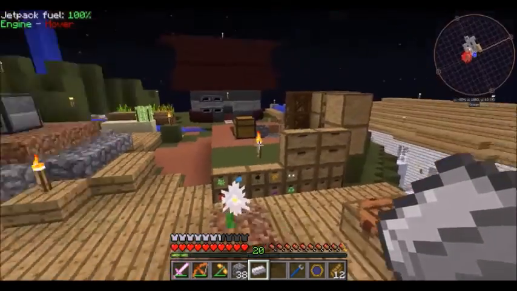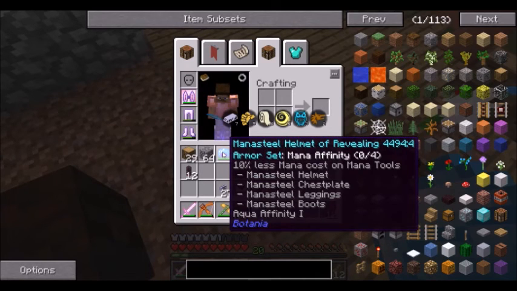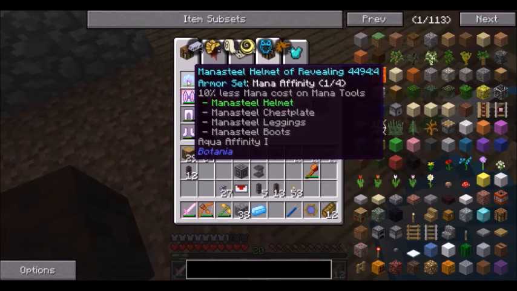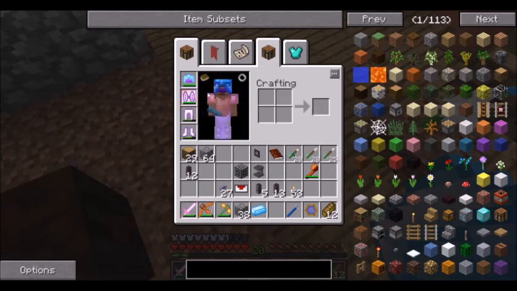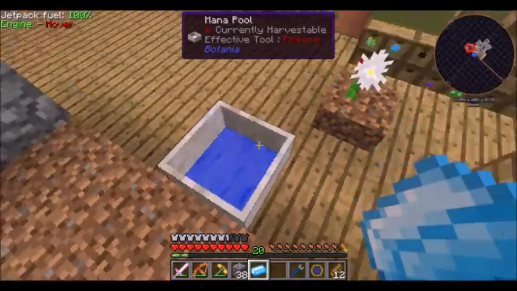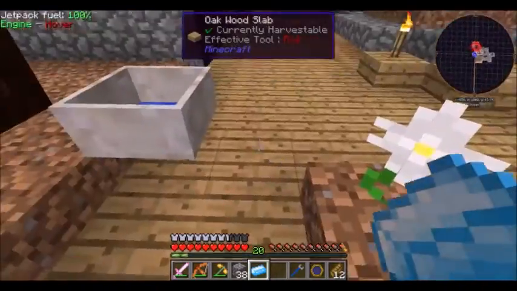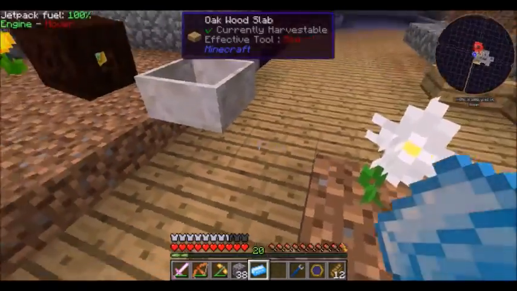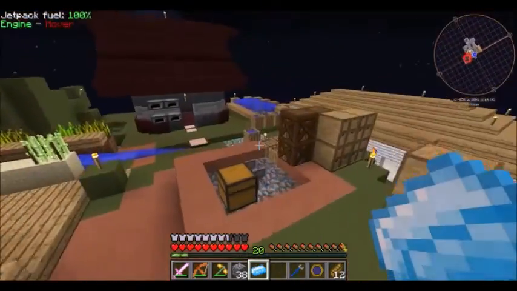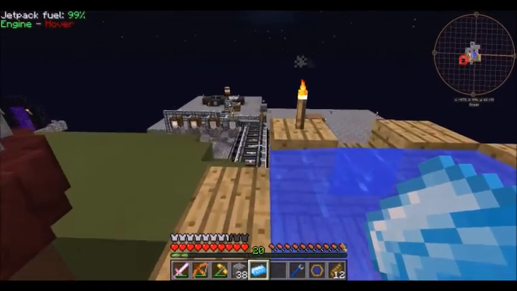First things first, I wanted to show you how to do the Manasteel ingot. So I did end up making the Manasteel helmet, and I combined it with the goggles of revealing. So that will be pretty good as soon as I can get a mana tablet as well, which actually isn't too hard. I think it's just some living rock, but it's basically 8 living rock around an ender mana. I can't remember what exactly. I think you need an ender pearl put into mana, and then you'll be able to get it.